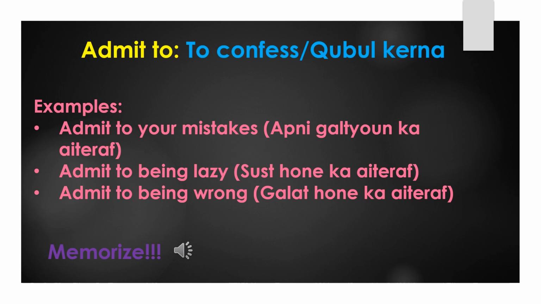And here we have a few examples again. First is admit to your mistakes, अपनी गलतियों का एतराफ़ करना. Admit to being lazy, सुस्त होने का एतराफ़ करना. Admit to being wrong, गलत होने का एतराफ़ करना. And it would be better if you memorize it right away, because if we get lazy, then we won't be able to remember it when it is needed.